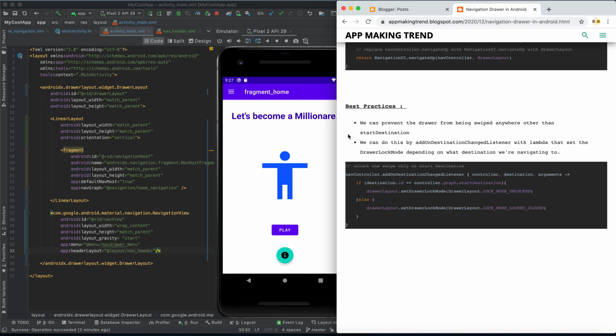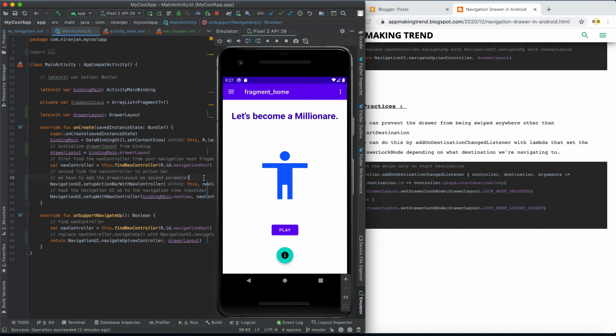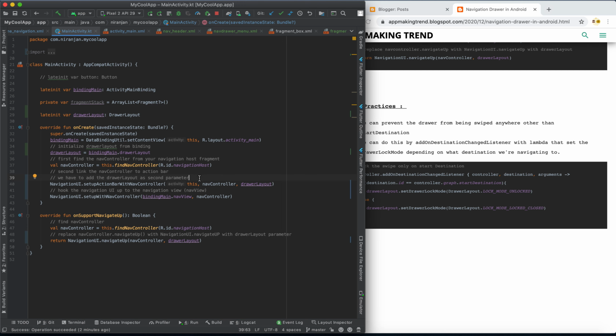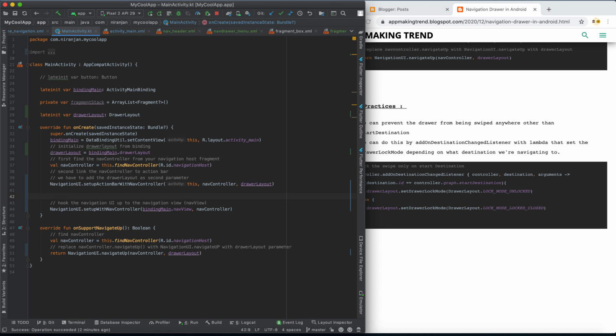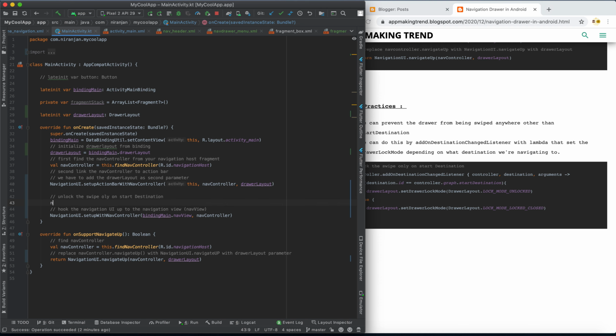We can do it simply by adding a listener. Okay, add an on destination change listener. So it's very easy. I will try to demonstrate this to you. We can unlock the swipe only on the start destination. So nav controller dot add on destination change listener, we have a controller, destination, arguments, and stuff like that.